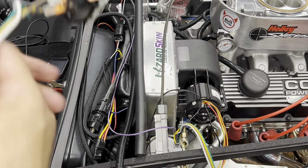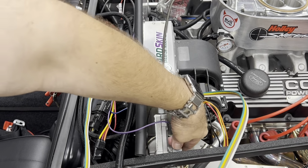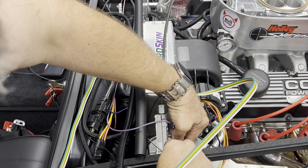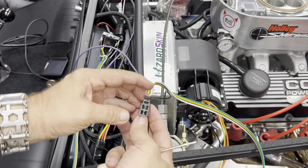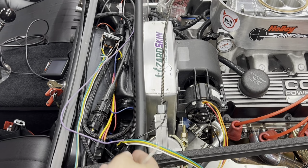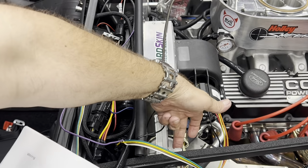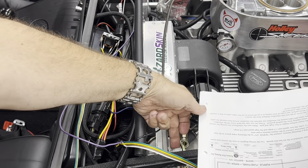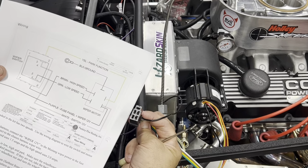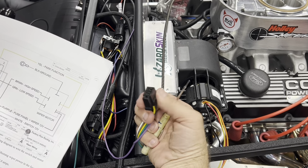Okay, I got this hooked up right now, but to begin with, what I did wrong was I was popping fuses left and right. And I kept looking at how everything was wired in, and it was done right. The only problem is this plug. Factory Five's instructions are set to where you just put it in like this. The problem is the plug is turned around this way. So the yellow wire, I put it in like this. The problem is the yellow wire needed to go in this direction, which would have put it around this way.